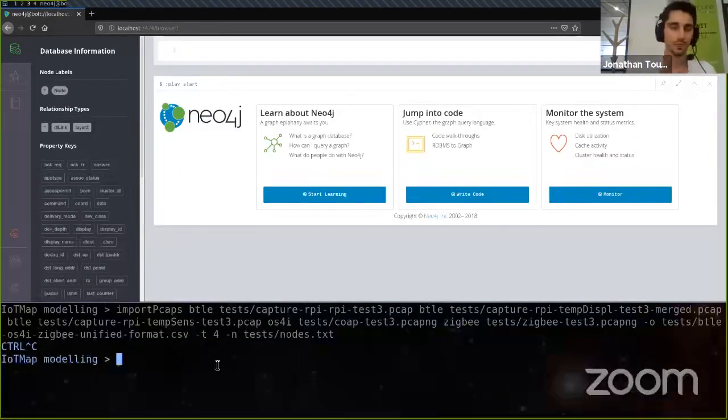Thank you. On the bottom of the screen, we have the framework IoTMap. I already launched it and imported different PCAPs from IoT networks, because regarding the size of the PCAPs, it may take some time to import them into the database. And on the top of the screen, we have the Neo4j web application allowing us to see the representation of the modeling.